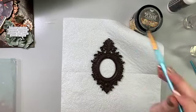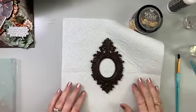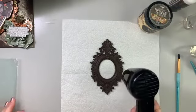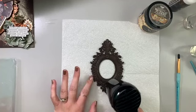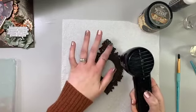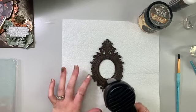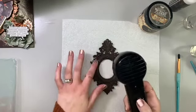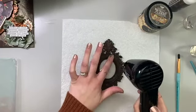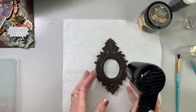But before, I almost forgot the most important step. So it already is a little sticky, but Finnabair recommends taking your heat tool to it and drying it until it's really tacky, which doesn't take long at all if you put a thin layer on. So just keep testing it. I don't want to over dry it, but I don't want it too wet.